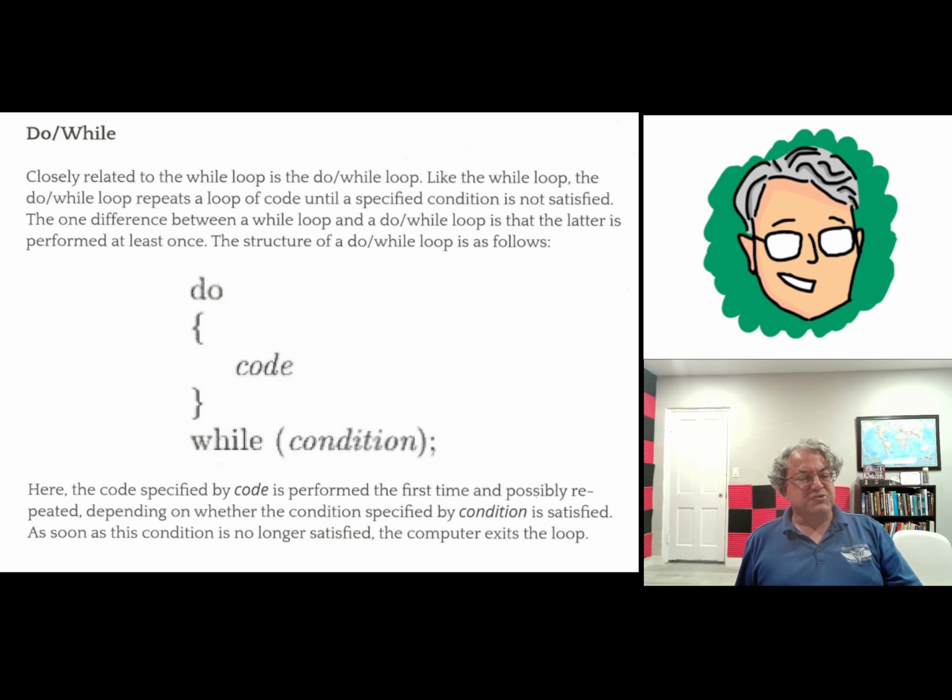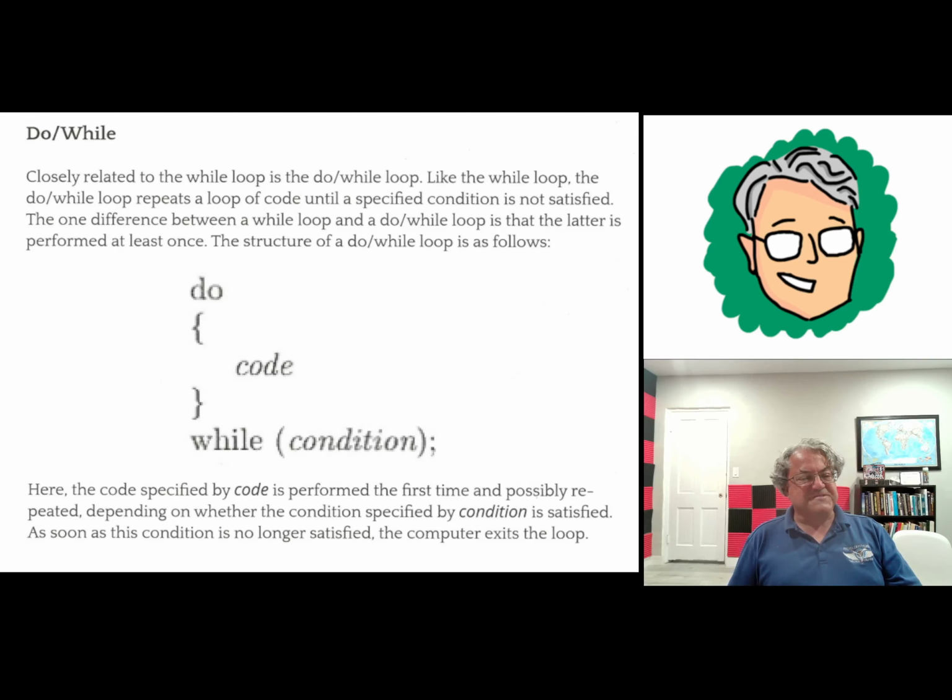And what that means is you're going to run this code at least once, because do tells the code to do this stuff inside the braces. But it's going to keep doing it, and it's going to keep checking the condition after each time it runs the loop, and it's going to stop once the condition isn't satisfied anymore. It'll check that at the end of the last run. So on the last run, the condition won't be satisfied anymore, but then it won't run anymore. So it's just the order that's different.